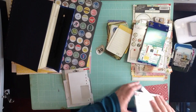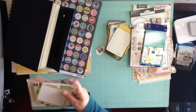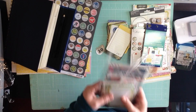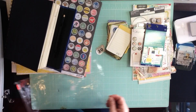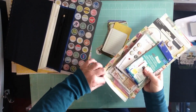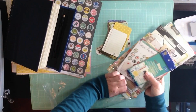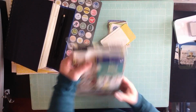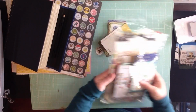Okay. And so now I have my kit. Now is the time when I start making pages. So I'm just gonna slide all of those back in here, and then I just store them just like this so that I can reach them easily. And then these, for this kit, when I'm not working on the kit, I can just easily slide all of these embellishments into this sleeve. And then also as I'm cutting up my papers, I can just slide those in.